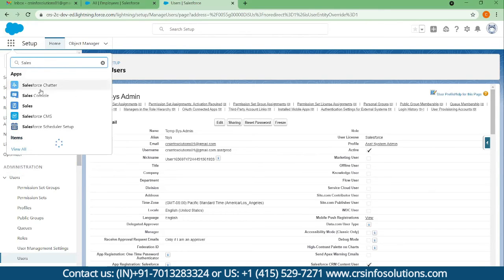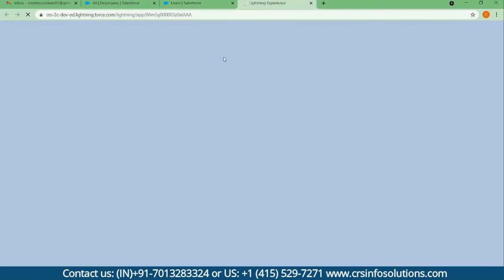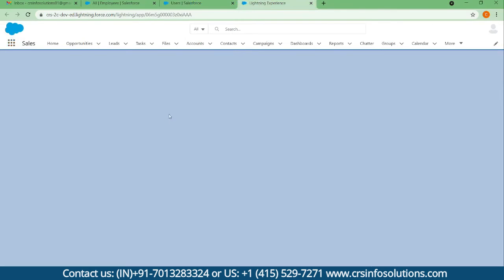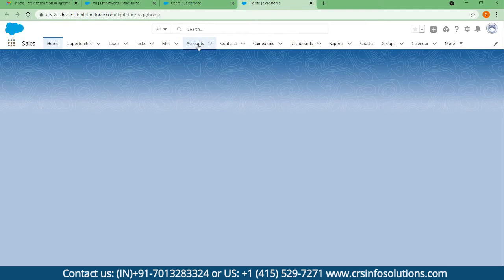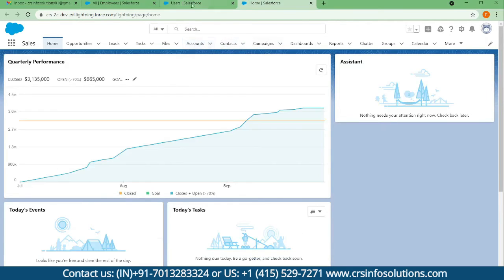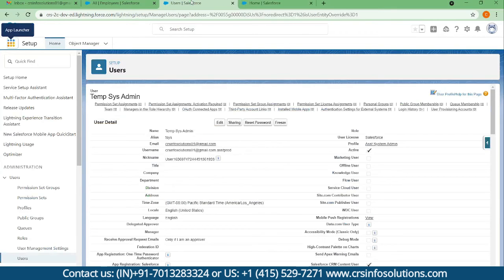I'll open the sales application, the standard application which is there in Salesforce. In the standard application, you can see account tabs and contact tabs. Right now I removed complete access for contacts, and I just removed the tab for account for this assistant system admin.